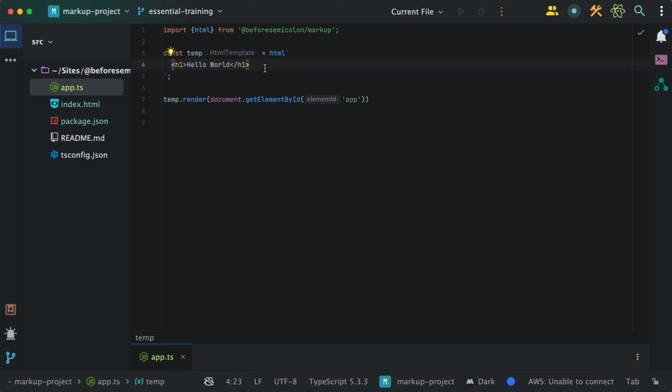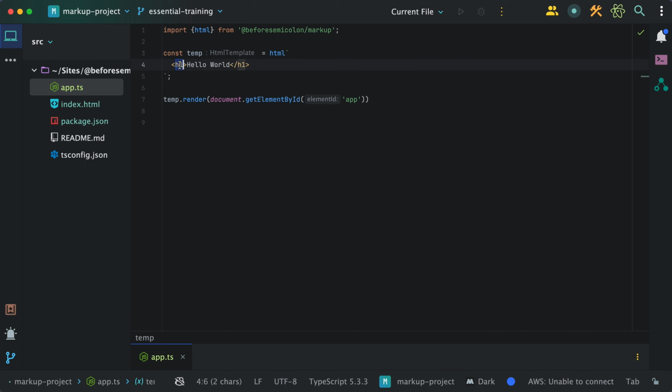Now that you learned how to create and render templates, let's learn about template literals in JavaScript and how Markup handles things. I still have the code from our previous video ready to go here. Just because it is a template literal, it does not mean that everything will be parsed as placed in the template. Markup wants you to write proper HTML. So anything that would not be possible to do in HTML syntax-wise is also not possible in Markup.